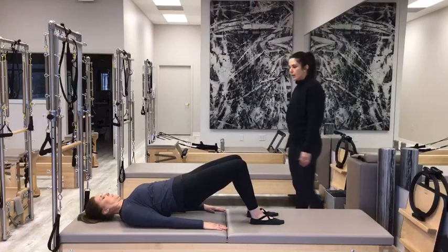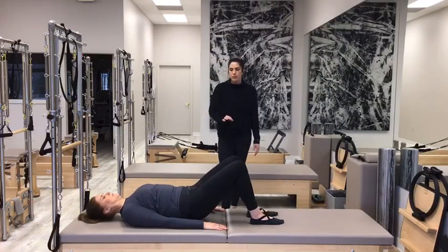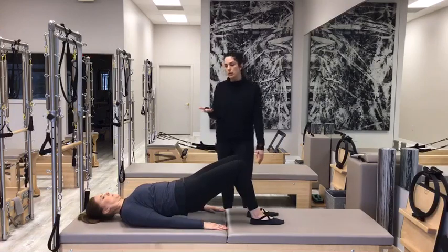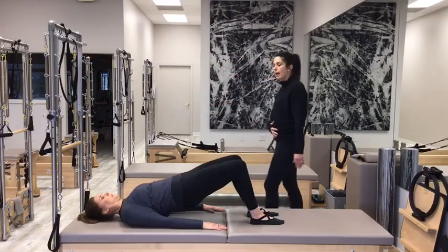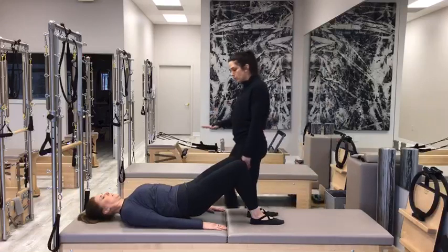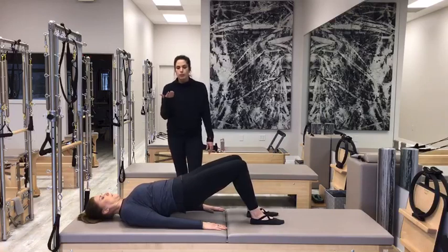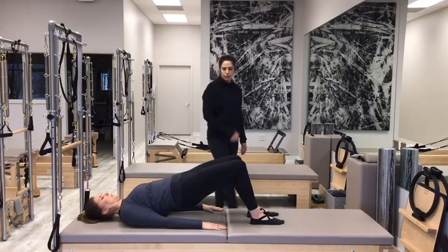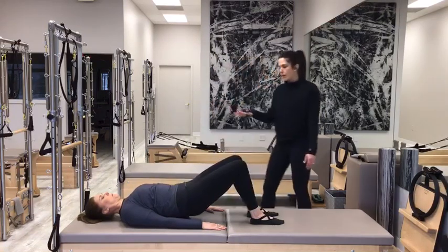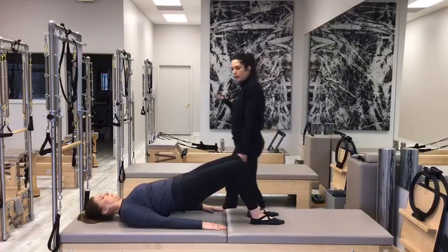Good. Inhale down. Make sure that you are anchoring both heels equally so that you're engaging both glutes equally to exhale up, pulling abs in at the top. Inhale down. Full range of motion, hovering glutes from the mat. Exhaling up. Abs pull in, hips lift up. We have three reps here. So three, hinge, activate the glutes, scoop the abs, exhale, lift.